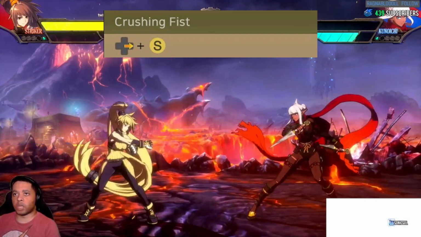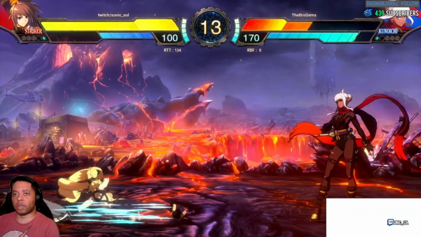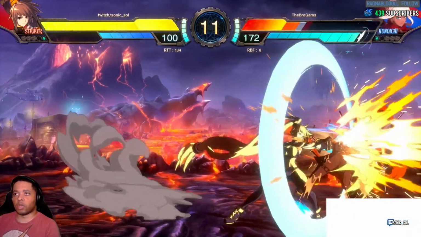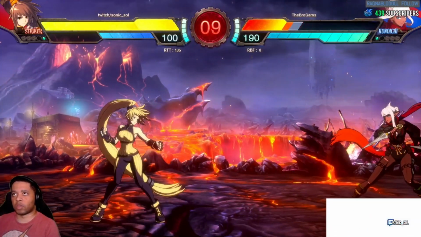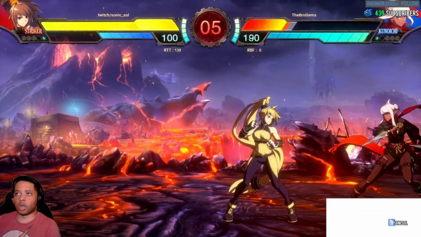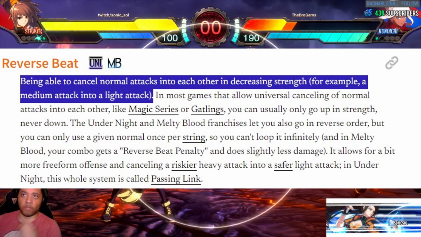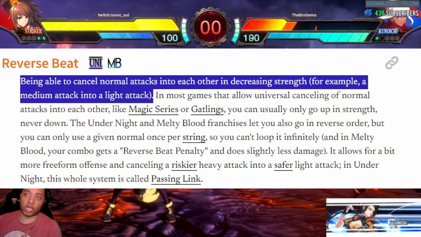But this button is really strong at whiff punishment alongside this button. So you can do some things like that, especially on block, which is really good, right? Or you can even do things like this. What I'm showing you here is reverse beat. Reverse beating is very important for a character like Striker. She's the only one in the game that can do it.